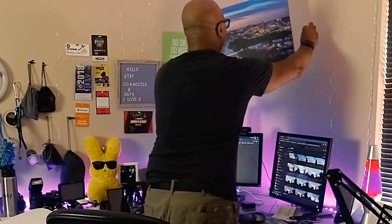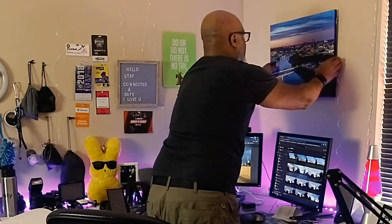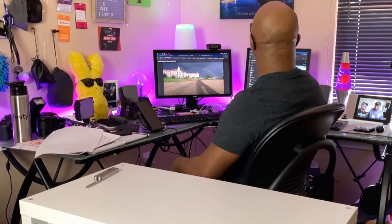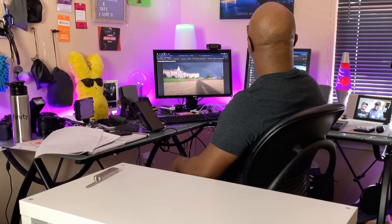So let's put it on the wall — 'Small Beginnings.' Look at that, it probably can come down lower. That's freaking awesome! I got my first print up on the wall. I can see me getting more of those. Very inspiring. So that's Canvas People — I like it, good job. I would probably definitely go with them again.